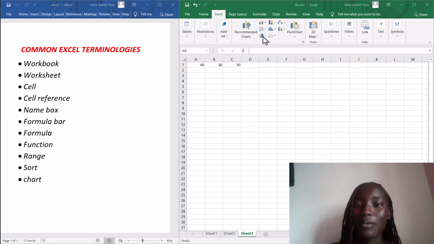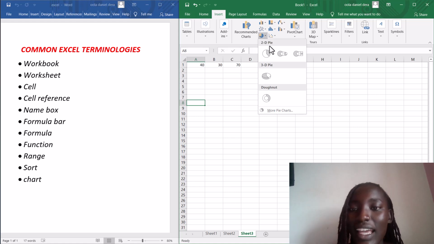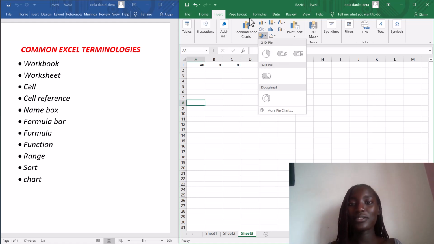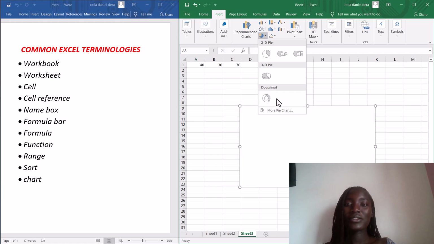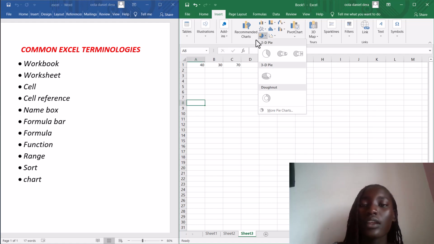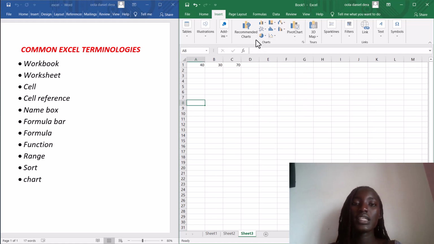There is the pie chart, where you can pick the ones of your choice. There is the 2D pie, these ones here. There is the donut, which we are used to from high school and those levels. These are charts you can use if you want to insert them in your document.